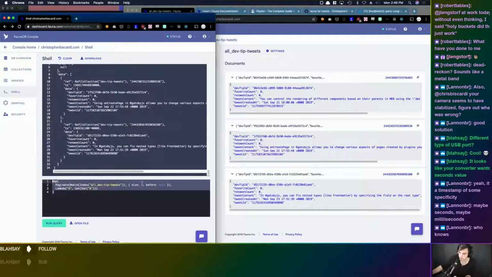So that gives us the query that we want, basically. It gives us the last page, which is the last n inserted tweets. Now, when we start updating later, I don't know if this query fails, right? Because if we go back and we update one of these with the favorite count or something, I don't know if that turns into a new document in the list, and then we'll jump to the front. And I don't want it to do that. So we may have to create an index on the tweet created at to get that to work correctly. But for now, I'm going to stick with this.